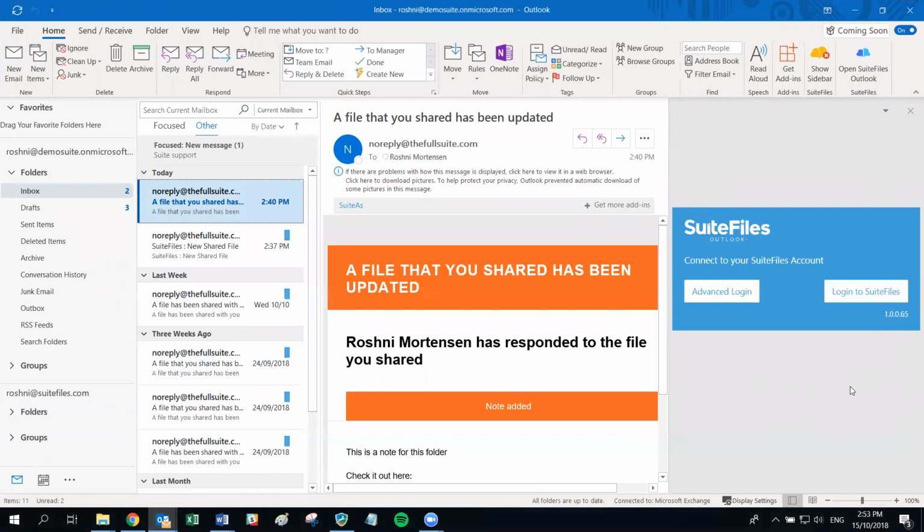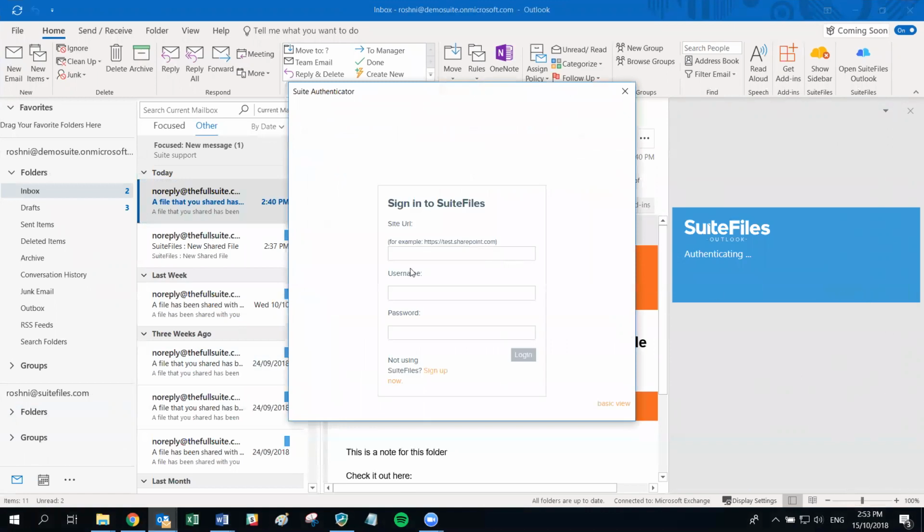Okay, so this panel on the right hand side, and then you'll just click on the login to SuiteFiles button, and then you'll enter in your site URL, your Office 365 username, and your Office 365 password. And then once you've logged in, then you'll have all of that functionality that I've just gone through over the last wee while.